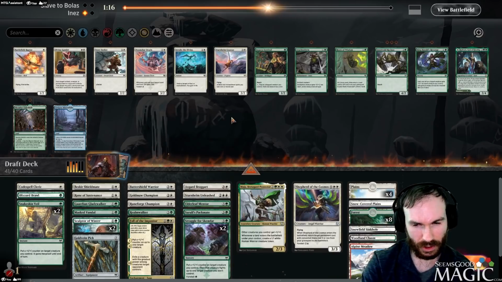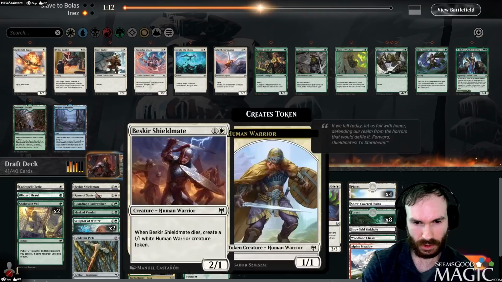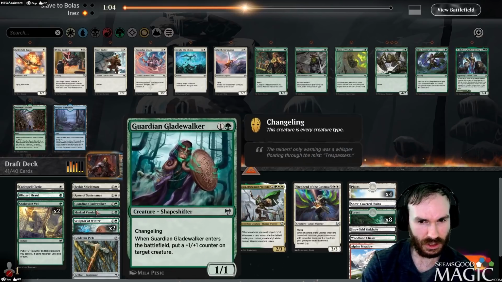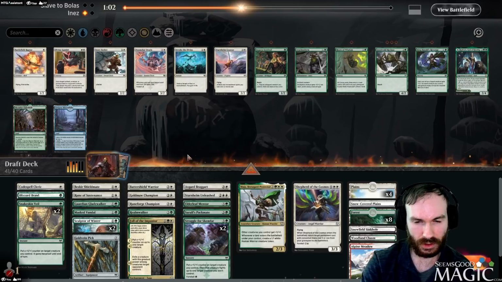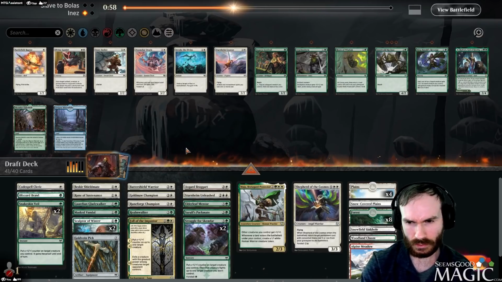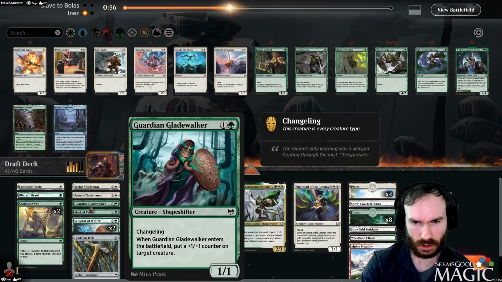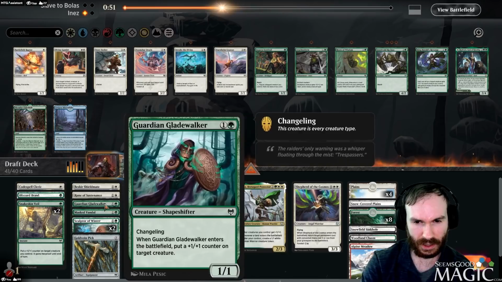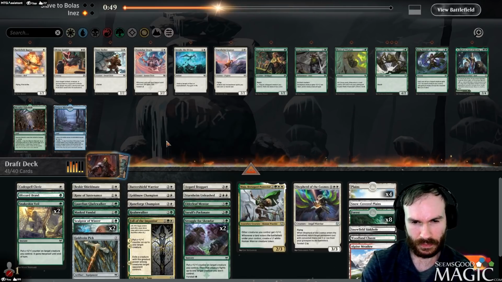the Mentor. I like the multi-bodies of the Mentor, though. I mean, something that's a 2-drop feels like the most obvious thing to cut. They just swap out relatively well. It's true. Could cut the Gladewalker. I like the Shieldmate more. I'd rather get another body than buff something.